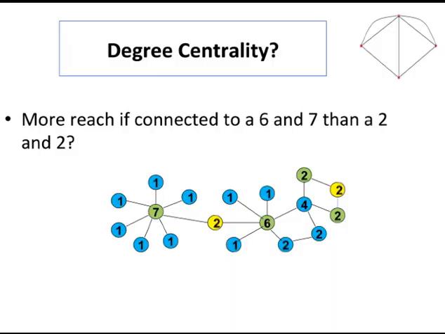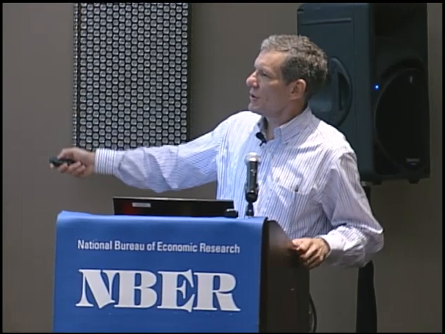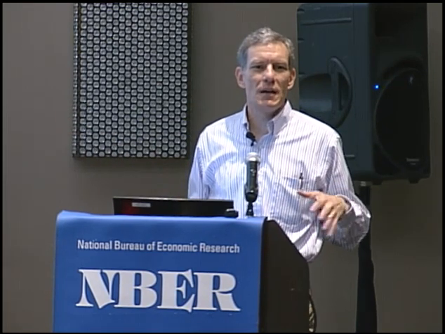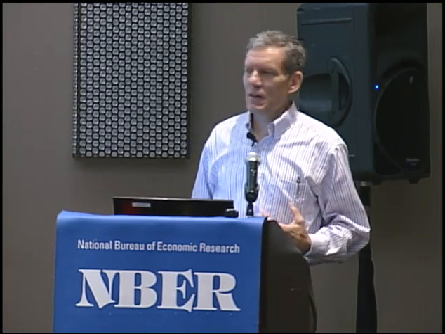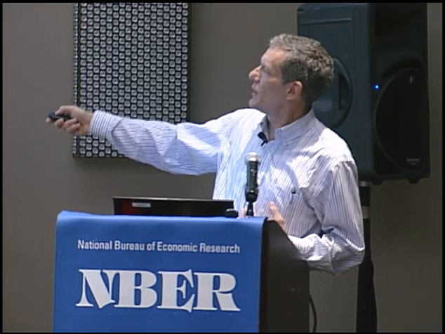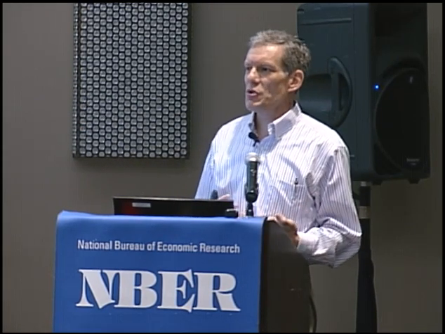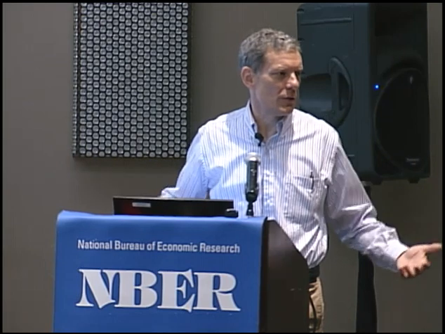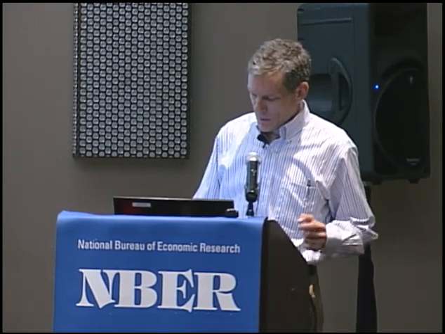Okay, what's a problem with degree centrality? A central problem, I keep using the word central, sorry. A problem with degree centrality is that it's not capturing several other things that you might want to capture. One is that people can be more influential, not just because they have more friends, but because they have better situated friends. And another is that somehow you want to capture where you sit in a network. So there's some idea that this node is more central in terms of where it is, where it's placed, and also in terms of who it's connected to. And degree centrality labels these two nodes as being equivalently connected. So there are going to be large equivalence classes of nodes which really are very different animals in terms of what their connections are in the network and how potentially influential they are. So we want a measure that picks that up.